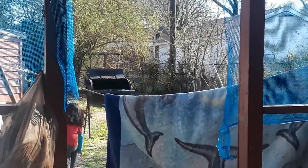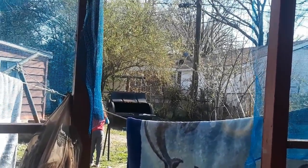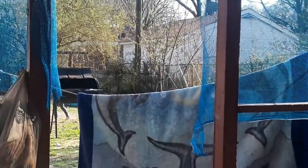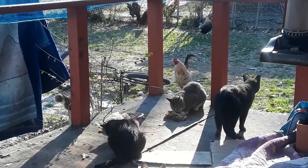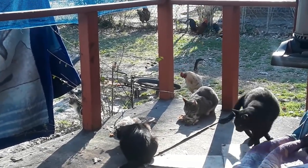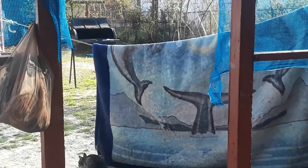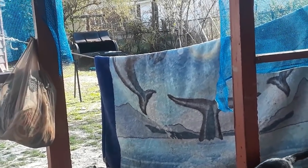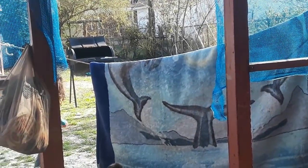I still see heat waves rising from that grill. I would have liked to put more on it. Another turkey to keep in the fridge already roasted would be nice. But that's okay. I have more of those applewood bricks. And I read something about how to do it correctly. It says that to call it a smoker, the fire has to be on one side and the meat on the other side. So I could put the fire on the right side and have the meat on the left side, and the heat would travel towards the two openings. There's an opening on the bottom left side and a little chimney at the top on the left side. So the heat would travel towards those exits.